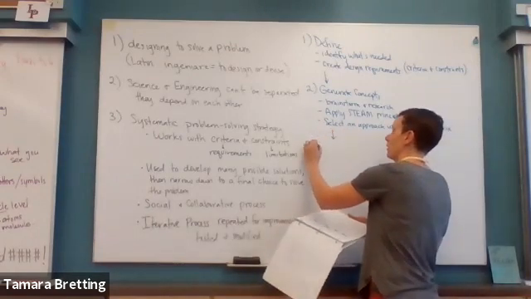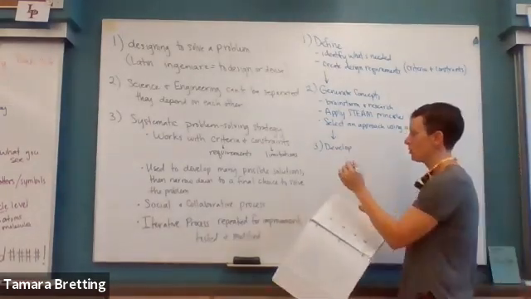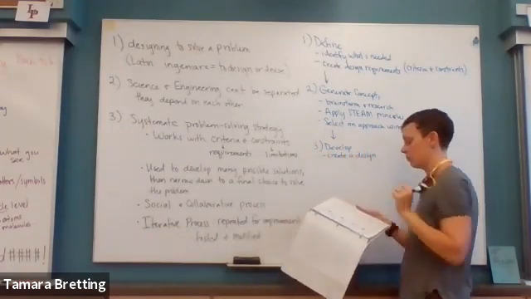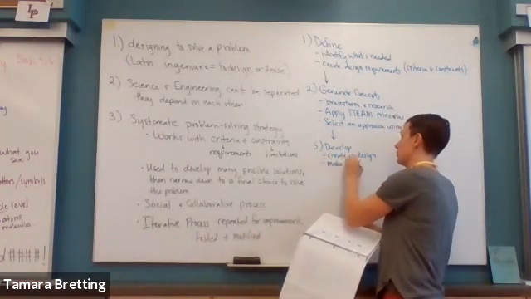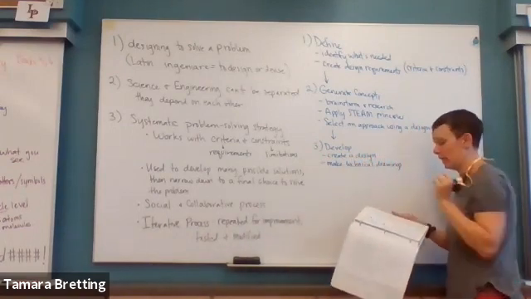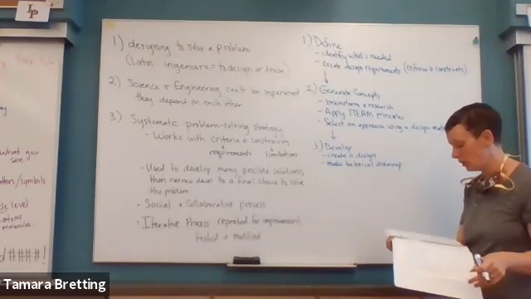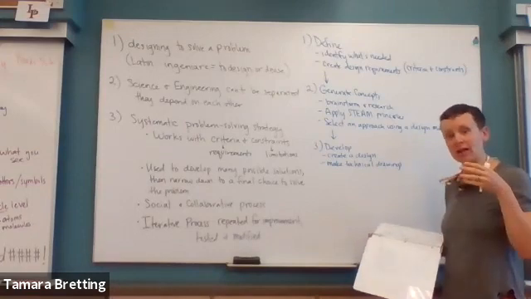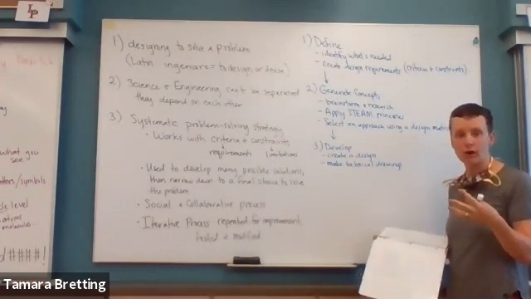All right, number 3, develop a solution. You're going to create a design. Make technical drawings. So that is going to have instructional information on materials, size, shape, assembly. It's not just a drawing of what you want to make. You have to have all kinds of details in there. So usually there's a visual, but also a lot of writing in a technical drawing to show what's there.